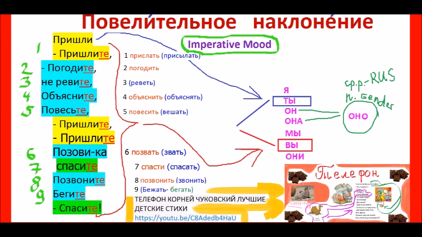Number 9 is бегите. Бегите is run. Run. You run. Let's look at the infinitive number 9. Бежать. We don't have red color because it's impossible to form a perfective form. To form perfective form, I have to add different kind of prefix, and I don't want to because my verb here is бегите. Run right now. Бегите. Okay, so only possible to show blue color imperfective, and the second form also imperfective green color will be repetitive action.